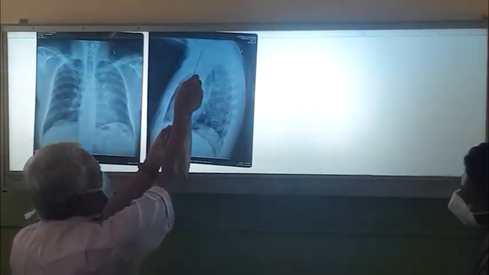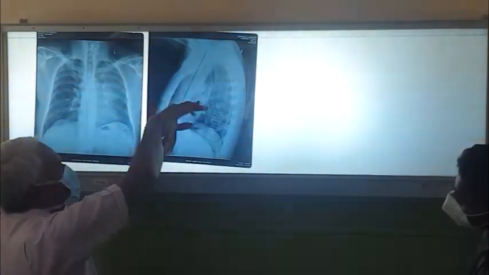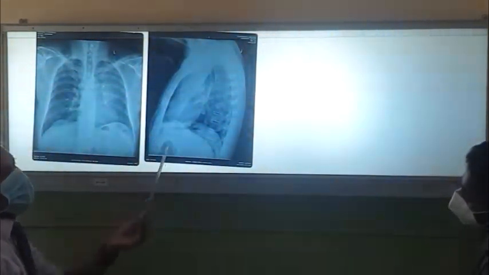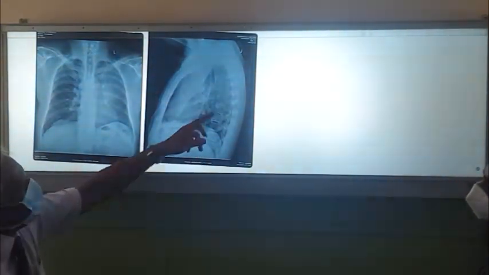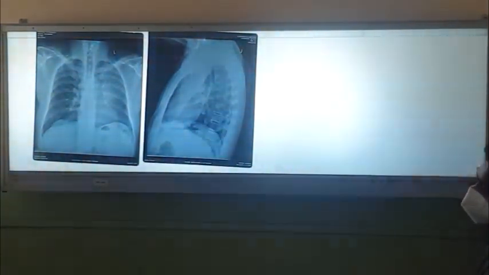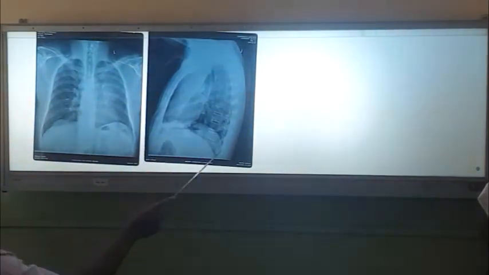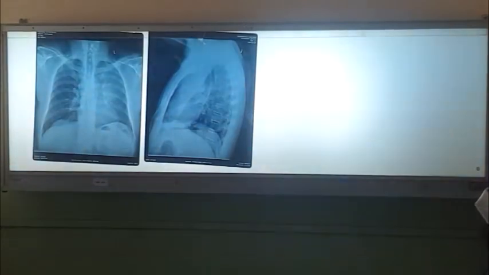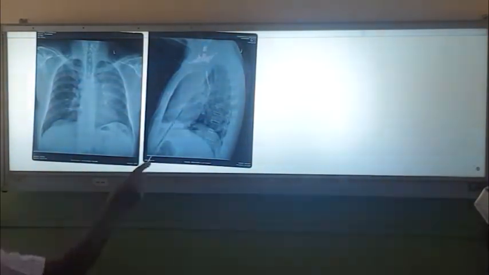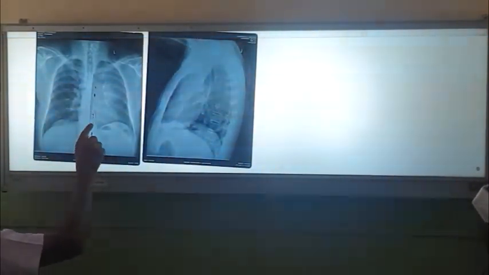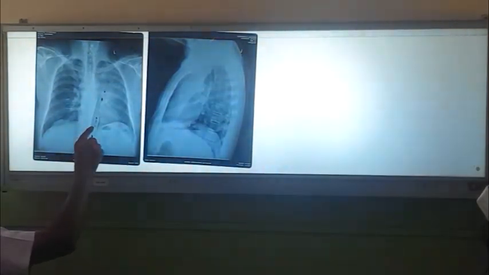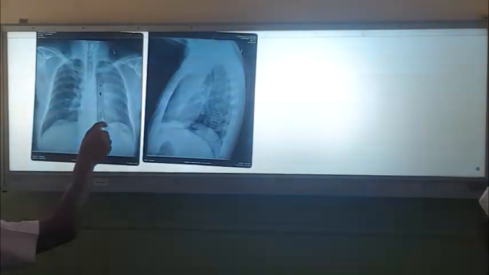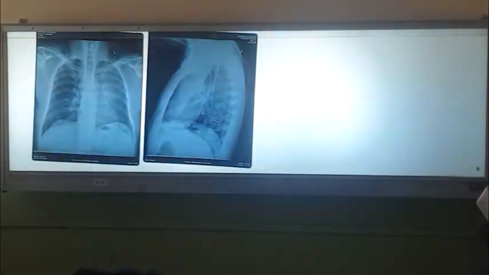So because of that, on the AP film, you can see air behind the collapsed left upper lobe. That is the hyperinflated left lower lobe. Okay, so this is the hyperinflated left lower lobe. This is the collapsed upper lobe. Sometimes this apical segment can come between the collapsed lobe and the aortic knuckle. So it is called the Luftsichel sign. You can see a crescent of normal lung tissue there, right?